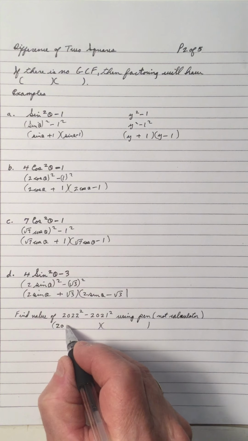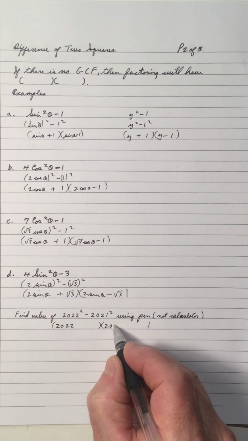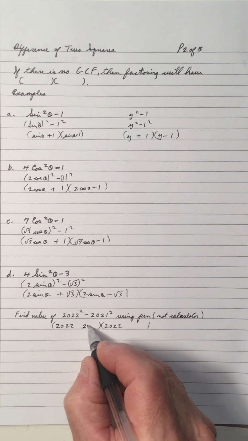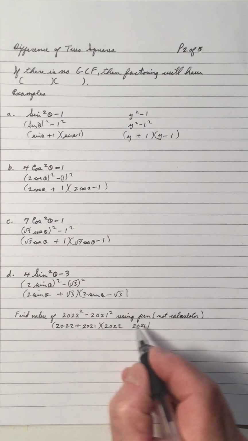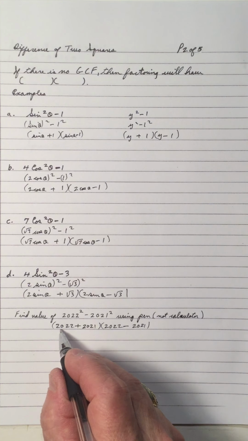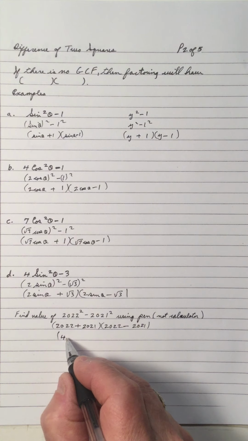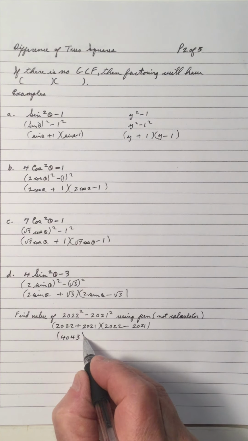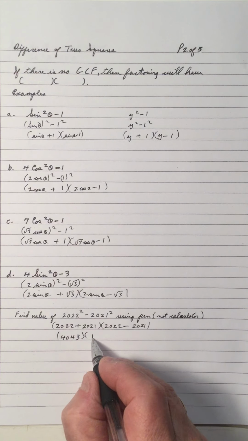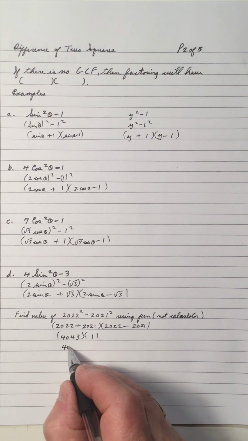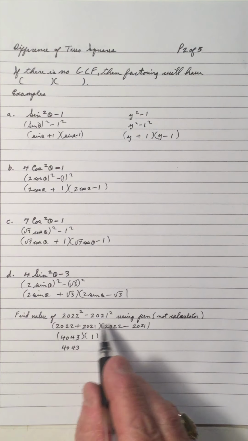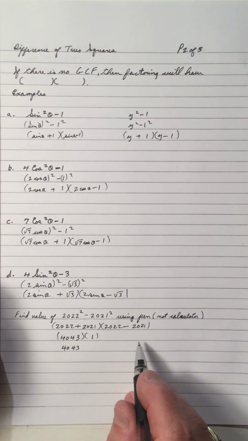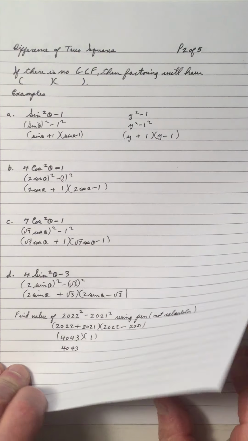We can go 2022 and 2021, the plus and the minus. If you add these two up, you'll get 4,043. If you subtract those two, you'll get 1. So that's 4043. Notice, without a calculator, the difference of two squares is easy to calculate. Okay, let's do some factoring with the difference of two squares.